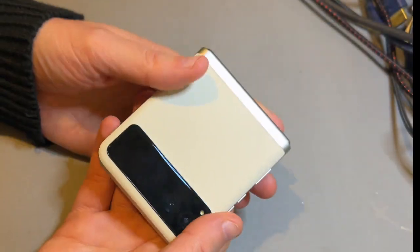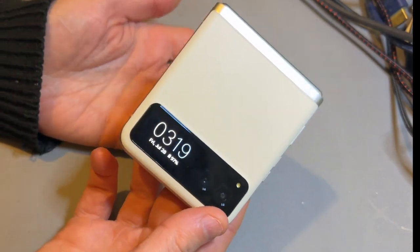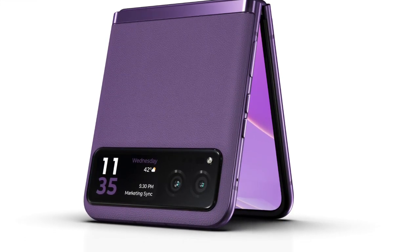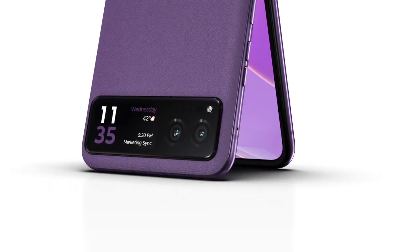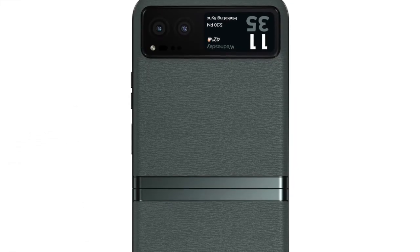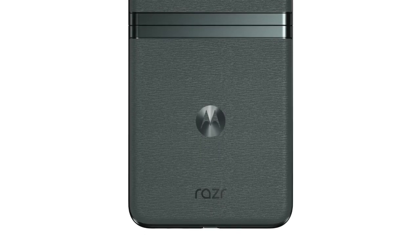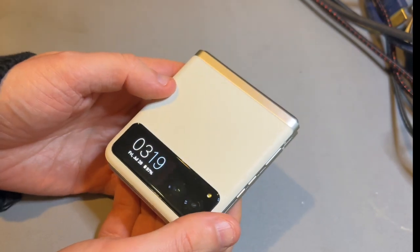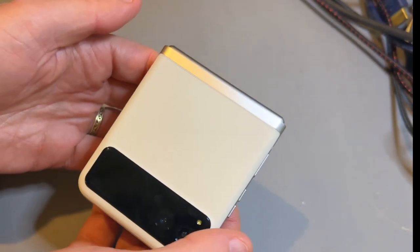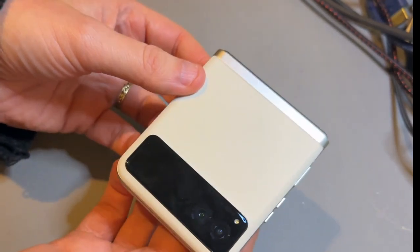In terms of colour choices, Motorola in Australia sells it in vanilla cream — that's what this one is — summer lilac, which is kind of purple, or sage green with a faux leather finish. I've got to say I don't love it; this certainly isn't the colour I would personally choose, and I'm also just not a big fan of the feel of faux leather. With this kind of off-white and a faux leather finish, over time it's actually just going to end up looking stained rather than nicely leather-worn, even if you do like that style.